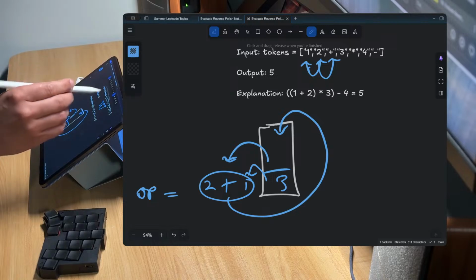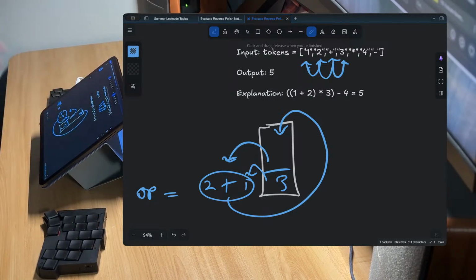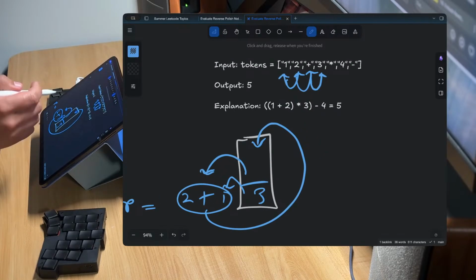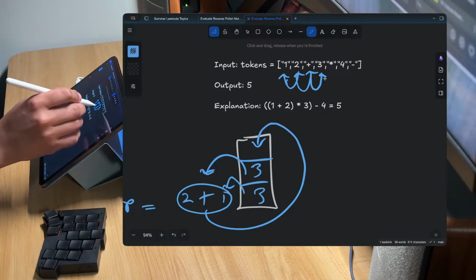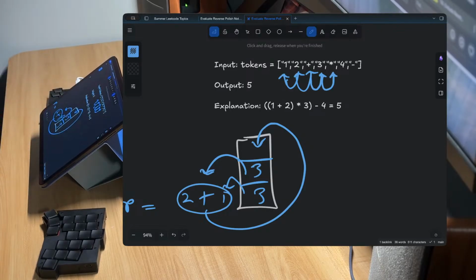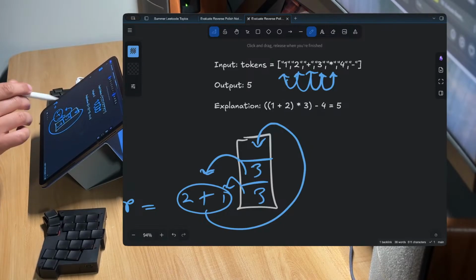And this kind of works in our favor because once we iterate and move on to the next value in the array, it's a number, so we could put it onto that same stack, right? Then we can go to the next value. So if it's values, we push them onto the stack. We can just convert them into numbers or integers. Then we're on the next value. If they're operators, then we have to pop from the stack and process them.